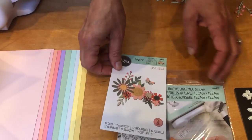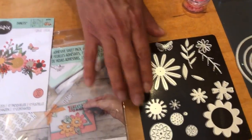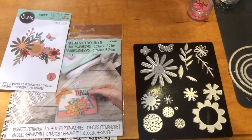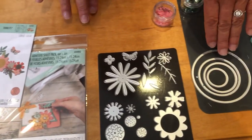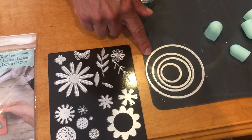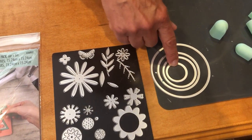The bold Flora comes with 17 total Thinlits. All the flowers and flower centers are right here. So it can cut majority of your cardstock, not too thick of papers because it's a chemical etched die. You also have your framelits, 3.5 inch circle, that's the one I use for the vase, the 2.5, the 2 inch, and the 1.25 inch circle.